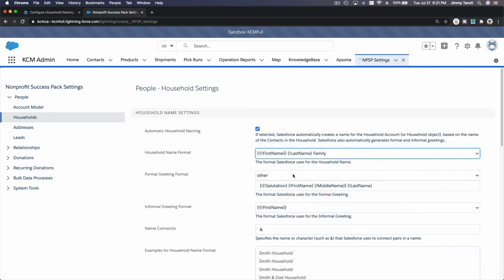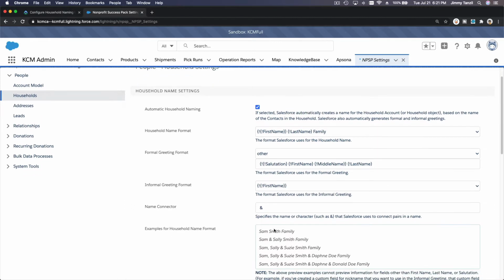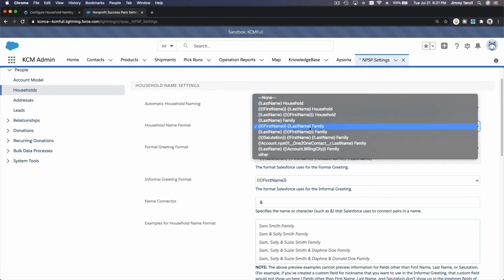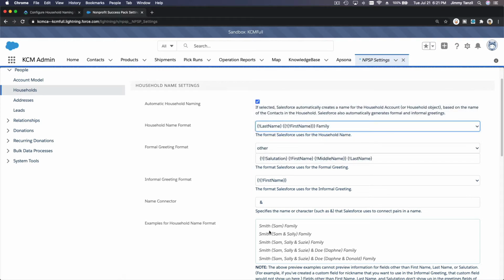So if I change that, this is the example: Sam Smith Family, then Sam and Sally Smith Family, Sam, Sally, and Susie Smith Family. This is how it's going to look if I change to Last Name, First Name: Smith, Sam Family; Smith, Sam and Sally and Susie Family, right?